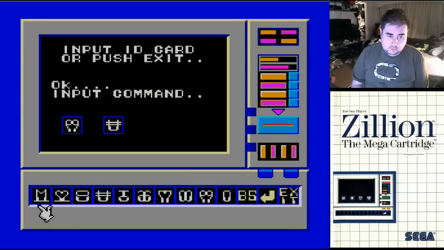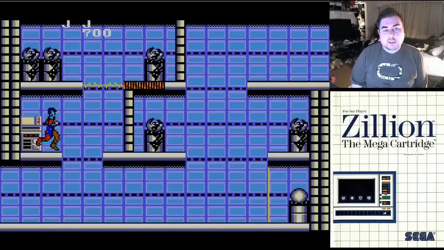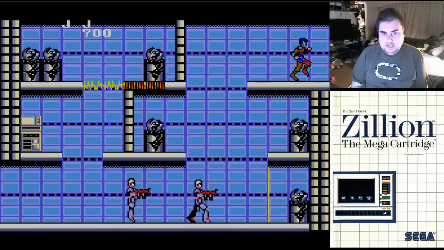Nine, four, one, three. Alright. It helps if you sing it the way the computer would want to hear it. I find that makes the door remembering go much easier. And a free ID card for the road here. Out of here.